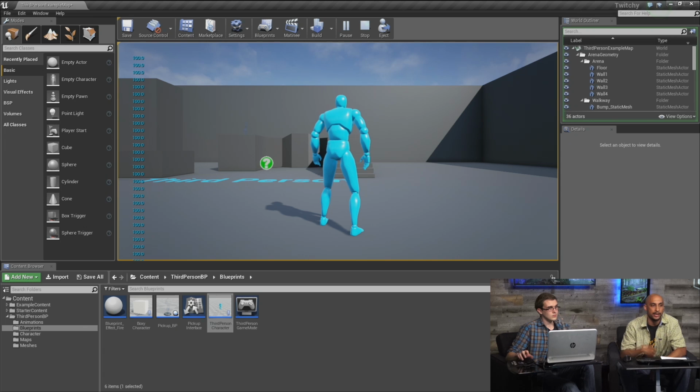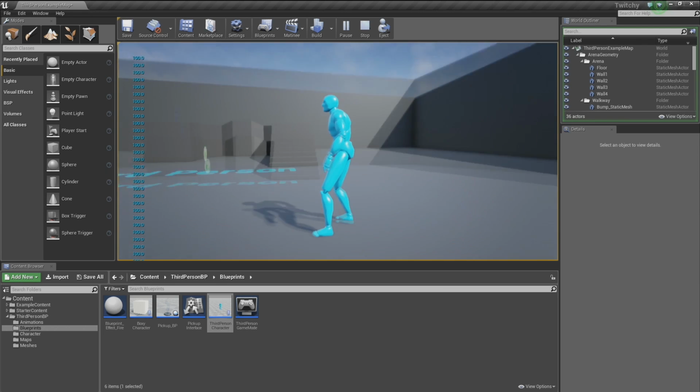One of the things that I wanted to touch on here, I went to lunch with Zach Parrish the other day, and I told him we were doing this stream, and I asked him, what are some tips and tricks that you would use for optimizing your blueprints? And the first thing that he mentioned was using child blueprints as often as you can. And so I want to demonstrate that really quickly here.